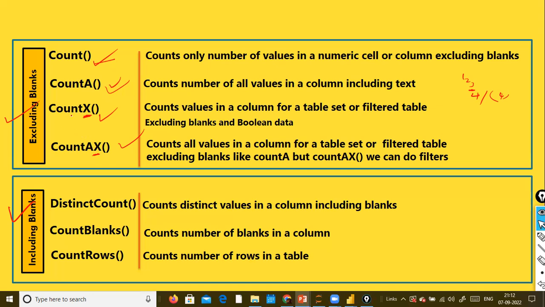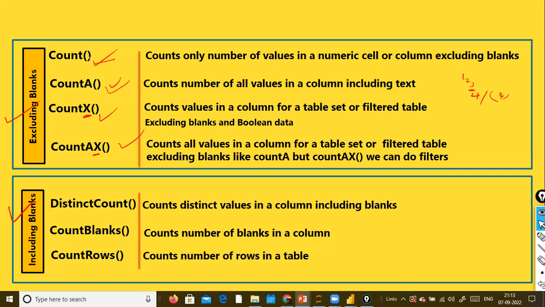So we have two iterating functions here. What is the difference between these two? Like the COUNTX function, the COUNTAX function also works on numbers, dates, and strings. But in addition to those, the COUNTAX function works with Boolean values also. If you have a Boolean column, it will work on that also. That is the only difference. Otherwise, these two are more or less the same. In both cases, you can use an expression, and in the place of the expression you can use some filtering condition.